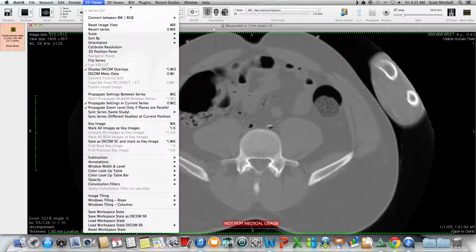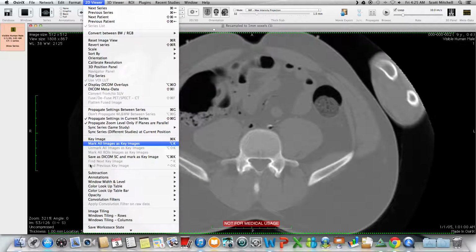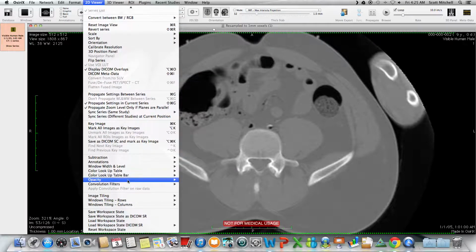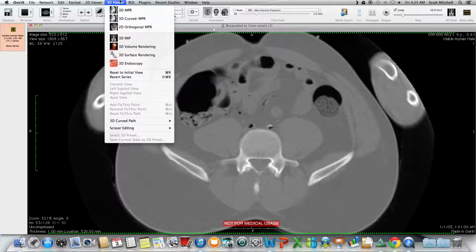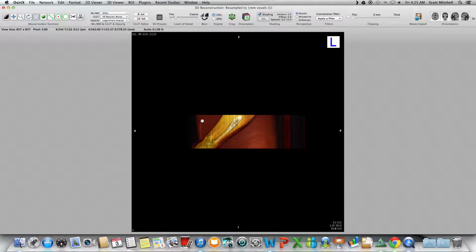Well, one thing first, I guess. If you want to use 2D viewer, you can use a bunch of regions of interest. There's a bunch of different ways of thresholding, of region growing, that I just don't have time to go into today. But the thing that we're going to try today, first off, is 3D volume rendering. When I first saw it, I was really impressed with it.